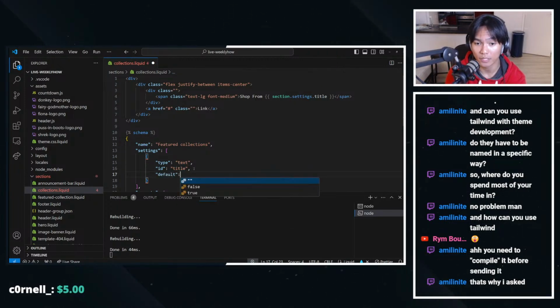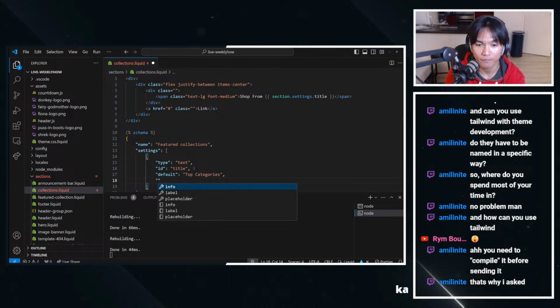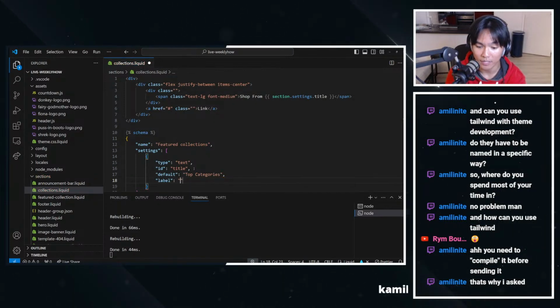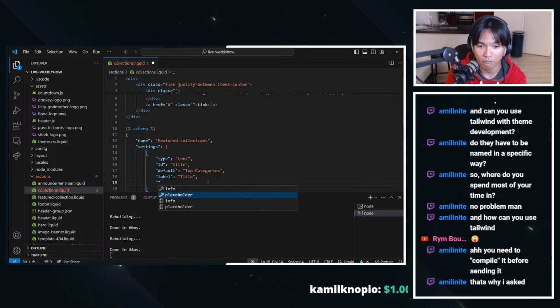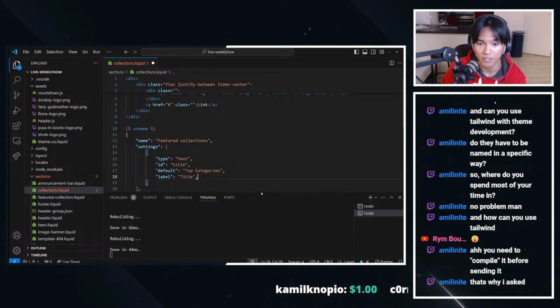Default value, let's give it a default value of top categories. What else? The label, obviously we need the label so it displays in the theme editor. We'll call this title. Next up, that's it. We don't need info and placeholder. I don't think it's necessary.